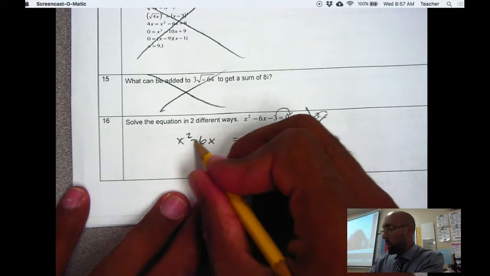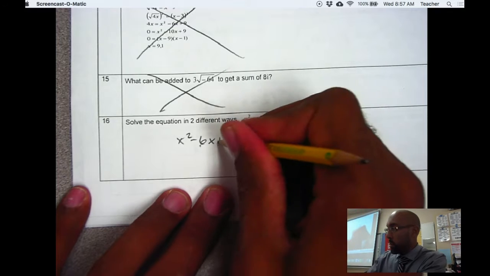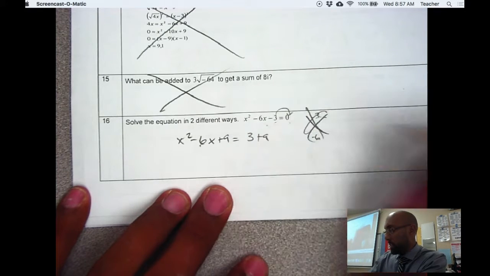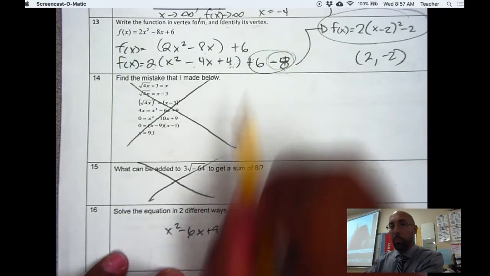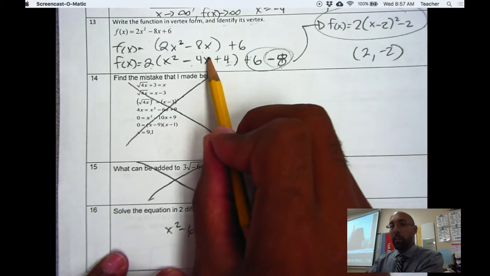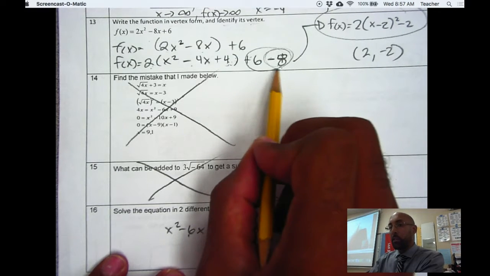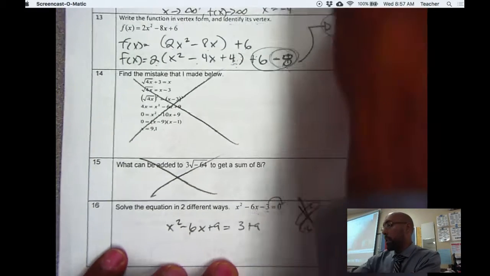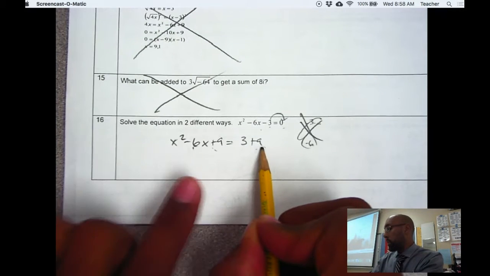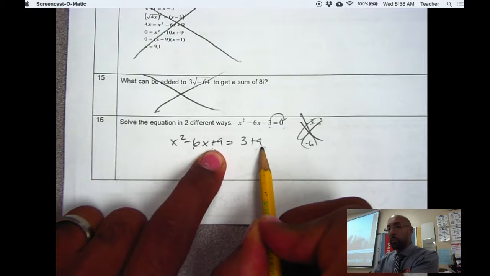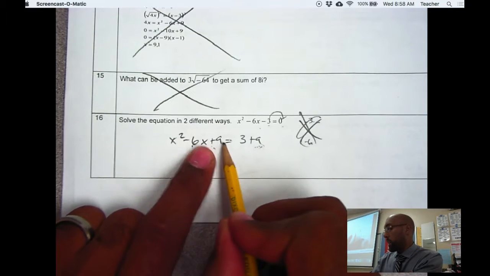Now let's complete the square. Half of negative 6 is negative 3. Negative 3 squared is plus 9, on both sides. And here's the difference between this problem and the previous problem. There, I'm adding that 4 and this 8 to the same side, so that's why I need the opposite sign. Down here, I'm adding them to the other side. So as long as they're on different sides of the equal sign, you wouldn't add the opposites, you're going to add the same number.